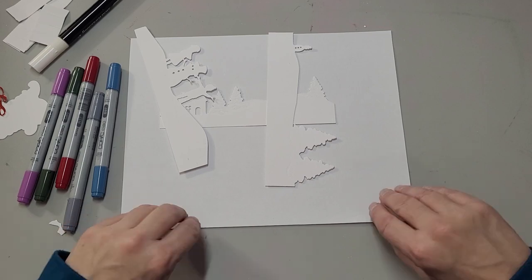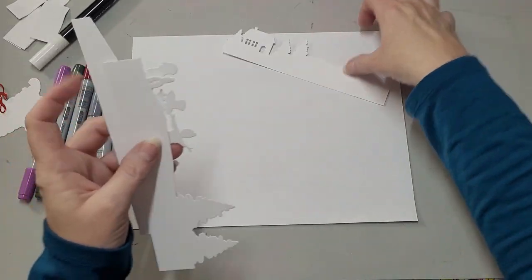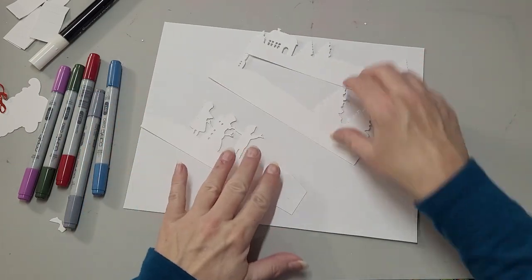All right, so I'm trying a new camera angle today, and we'll see if I can keep from banging my head on it. So far, I think I've done it twice. So this may not work.